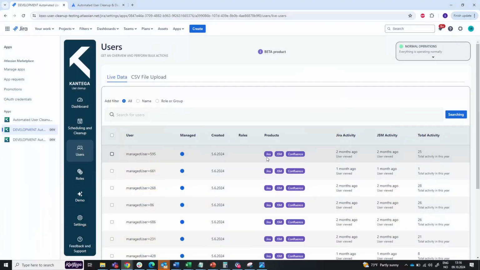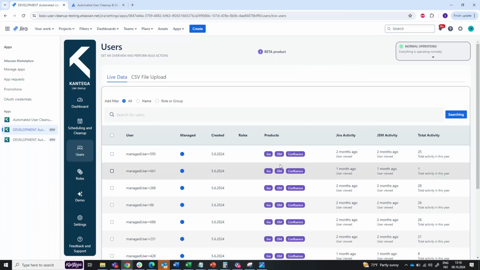And you also have the overview here with what products they use. And there's a CSV upload for people who should be deactivated, or what is that? Yeah, you can also pull out the CSV file or a JSM file if you want to deactivate those users further back in the system. Okay, cool. So that's the product in short, basically. Yeah, that sounds very interesting.